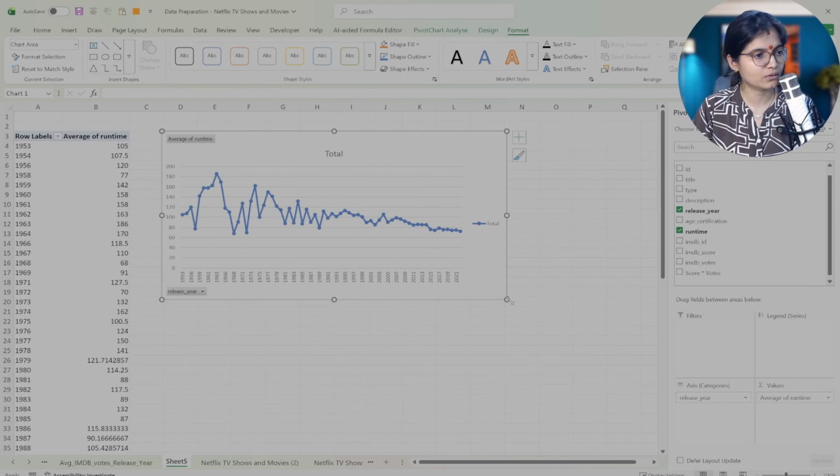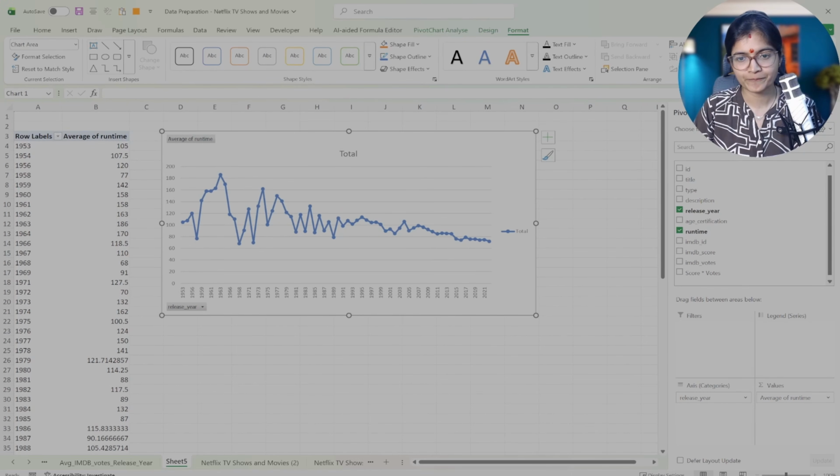So what is the crucial insight over here? The insight is that there is a consistent decrease in the runtime, right? So you will observe that in, I would say, the year 1961, there was a sharp peak, and after that it decreased, then it increased, then further decreased.